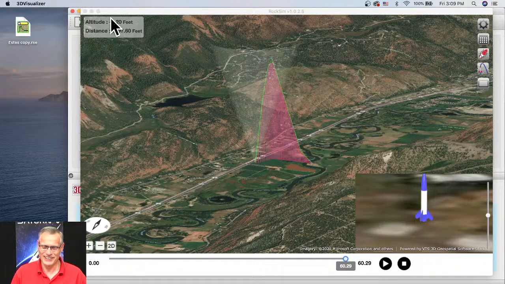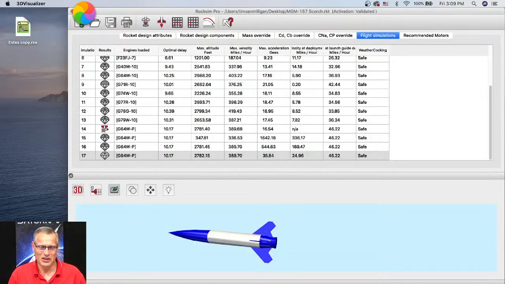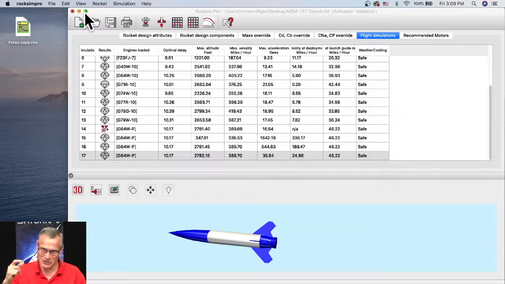Okay, so that is running simulations in RockSim Pro and the launch visualizer. Yeah, we're done. So let me go to the different screen here. Okay, so I think I had a lot of fun today. I showed you some bugs. We're fixing them. We're working on them. This is a complex program.